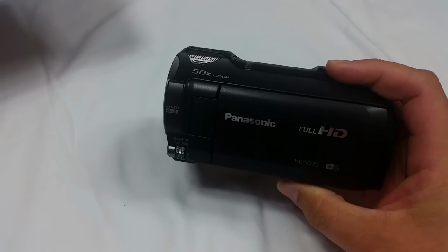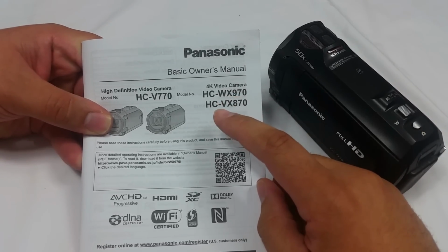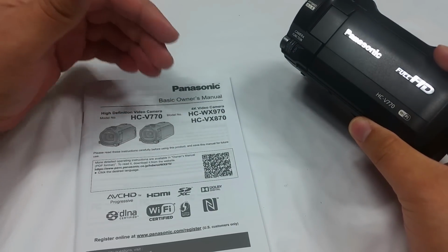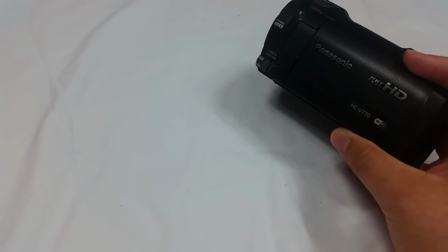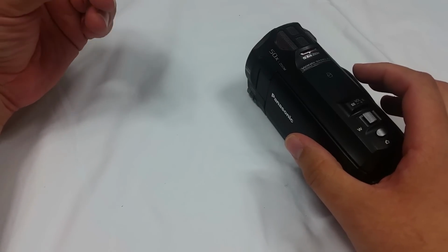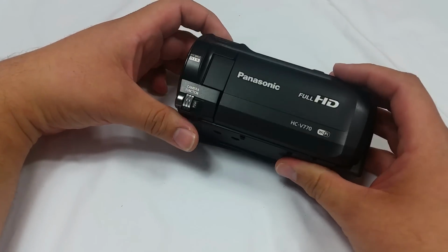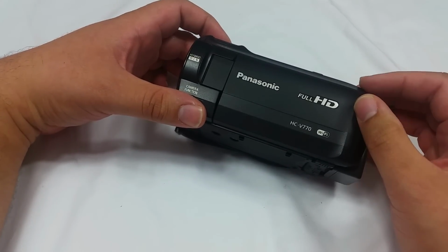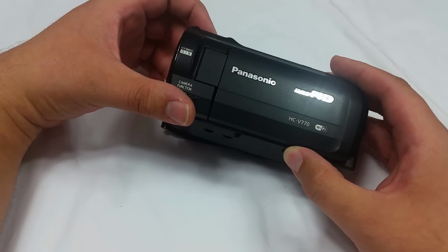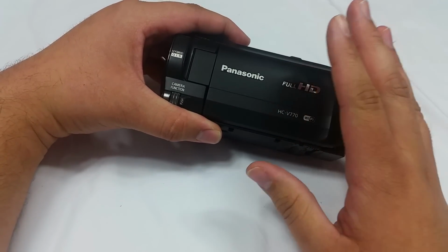It's also worth noting that there are two other models of this camera. The HC WX970 and the HC VX870. Now, the difference being those two are 4K camcorders, and one of them has the sub-cam on the LCD screen. Should you shell out the extra money, though, for 4K? That's completely subjective. I mean, it depends if your computer can handle publishing 4K. It depends if you really want 4K. In my opinion, I would say not yet. I don't think 4K is the way to go at the moment because something better could be right around the corner. But like I said, the bottom line for this camcorder, 7.5 out of 10.